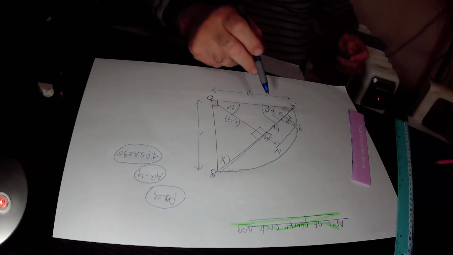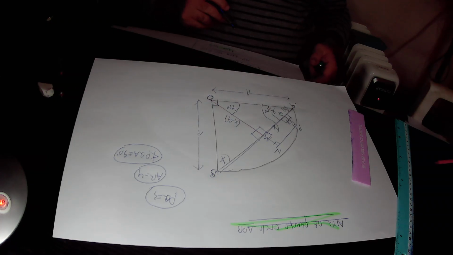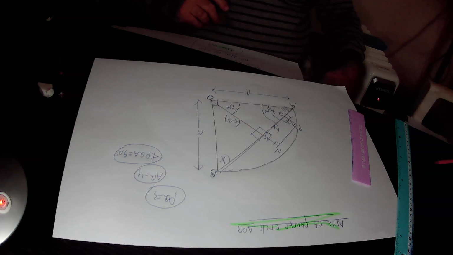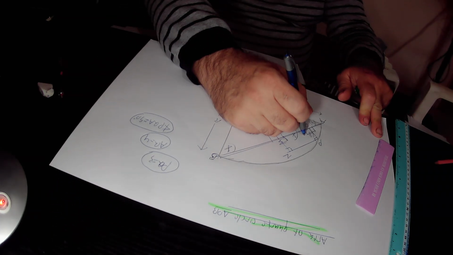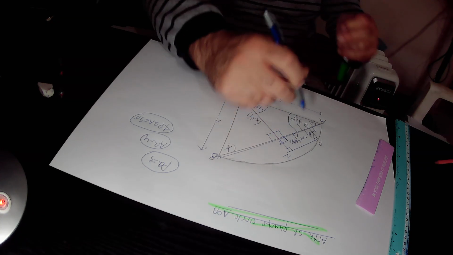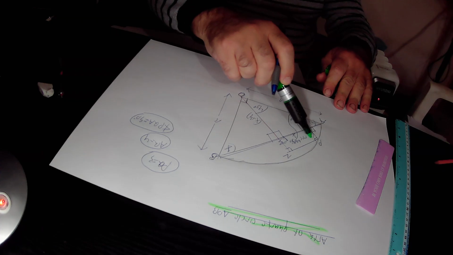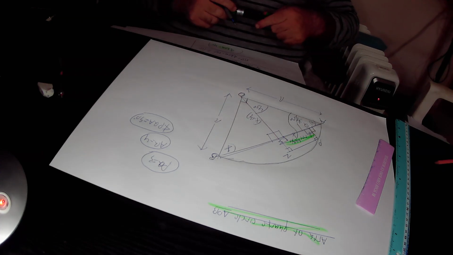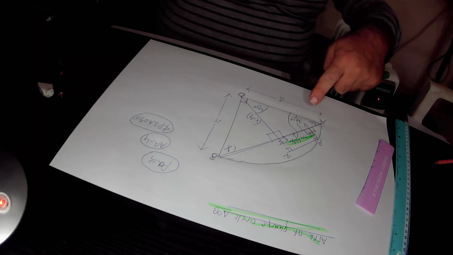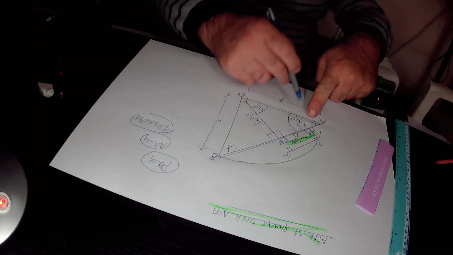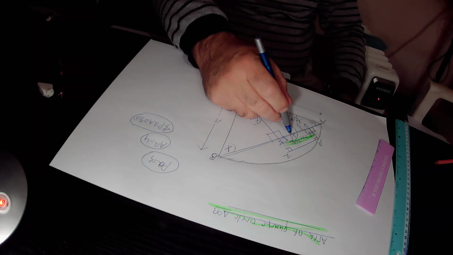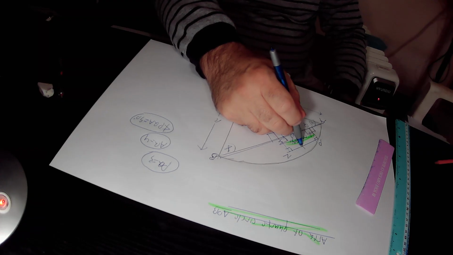So in quadrilateral NMQP, we have four right angles, and therefore we can relate to it as a rectangle. But we also know that the opposite sides of a rectangle are equal to each other. So in this rectangle NMQP, side QM must be equal to the opposite side PN, but QM is x, and therefore the opposite side PN must also be equal to x units in its length.